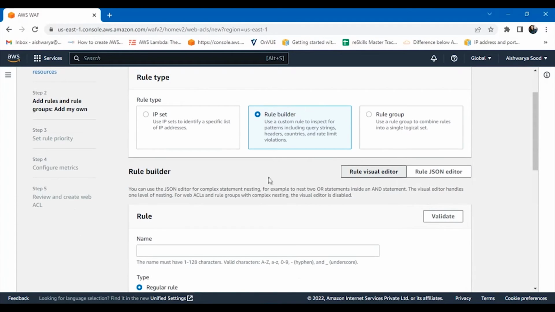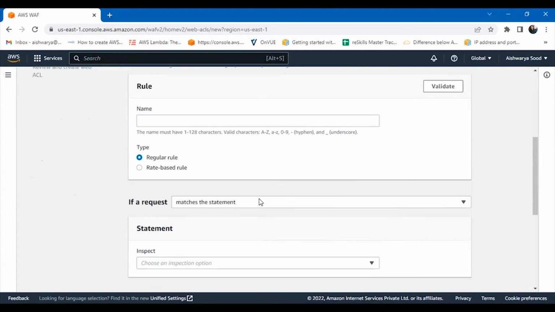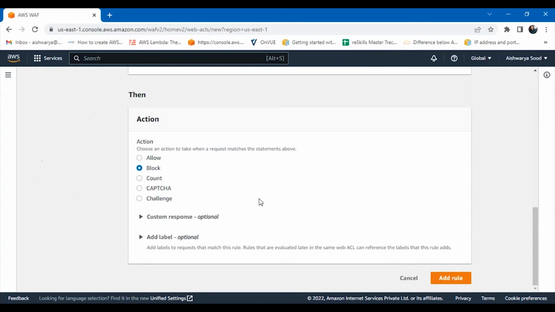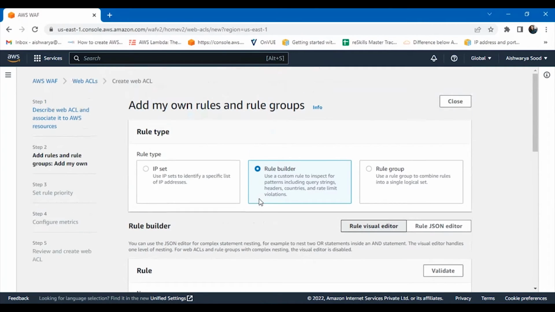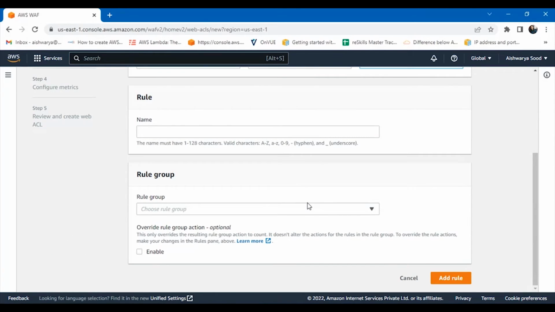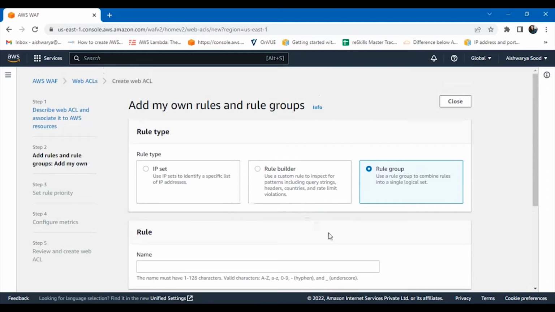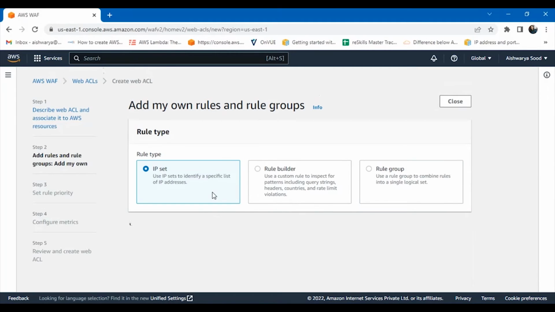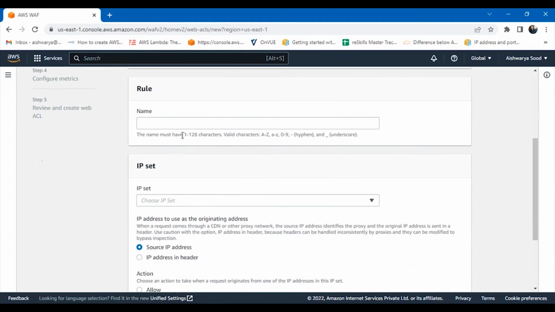Here they are asking you, do you want to build a rule? Then you can specify it here, like the same thing we were seeing when we went to the rule groups console, correct? So do you have a rule group that already exists? You can choose from here. Otherwise, what we created was an IP set. So I will choose this option and give it a name. This is a demo IP set, which one I created, my IP set.